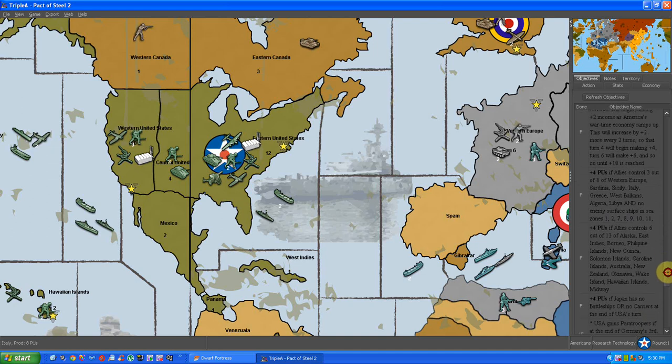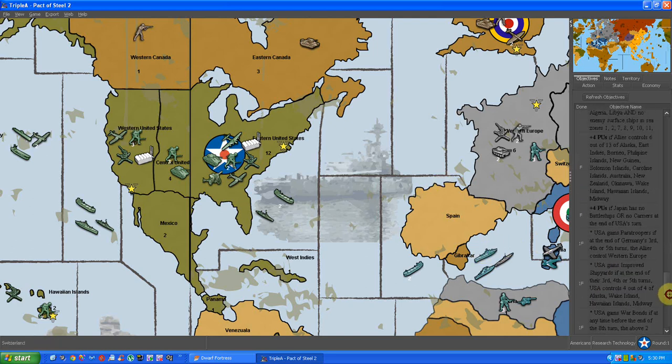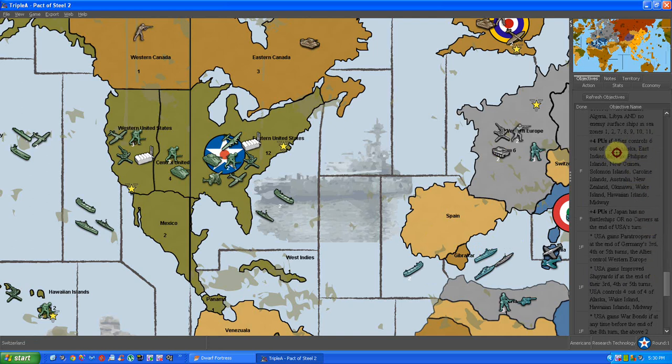If you conquer Western Europe, Sardinia, Sicily, Italy, Greece, or any of those, and they don't have any surface ships in the zones down here, it's not really listed, but in the area over there, basically you'll prevent them from getting their purchasing units, and you'll actually gain 4. You'll also gain 4 if you control 6 out of Alaska, East Indies, Borneo, Philippine Islands, New Guinea, Solomon Islands, Caroline Islands, Australia, New Zealand, Okinawa, Wake Island, all the little Pacific Islands you get bonus from. If Japan has no battleships or carriers at the end of the USSR's turn, you get purchasing units.